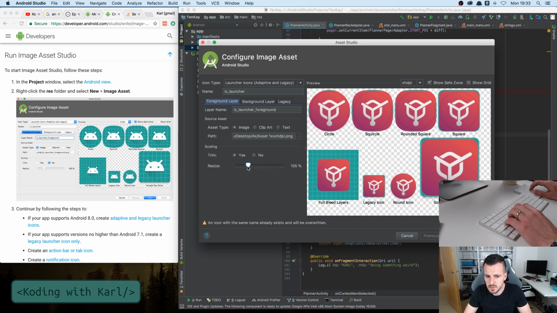Yeah, it's quite difficult to set this properly, because in order to get enough for the round icon, I need to bump it up to there, but then that chops off the end of this guy here. And the legacy icon looks garbage. So does the Google Play Store one. So maybe what I need to do is go back into Illustrator and tweak this somewhat. I think for now, I can live with that.